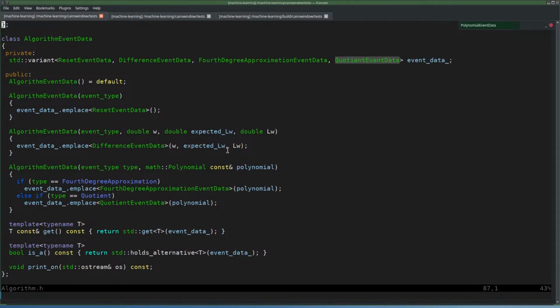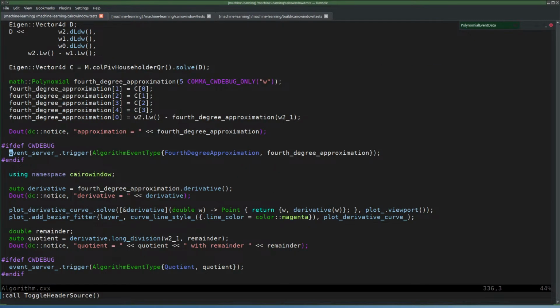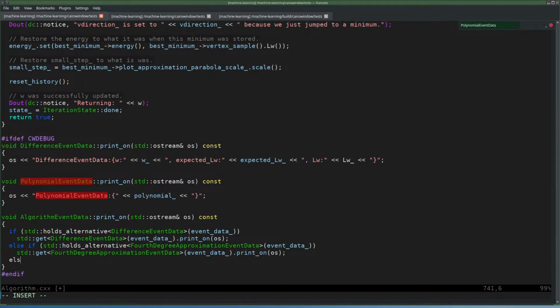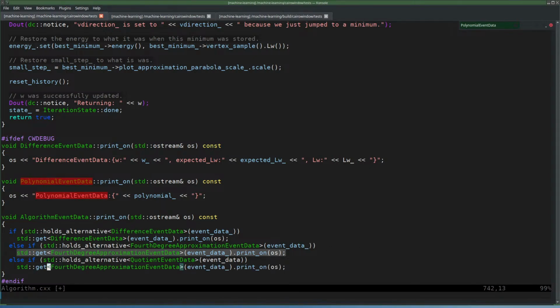I forgot to extend it. And the reset is missing as well.